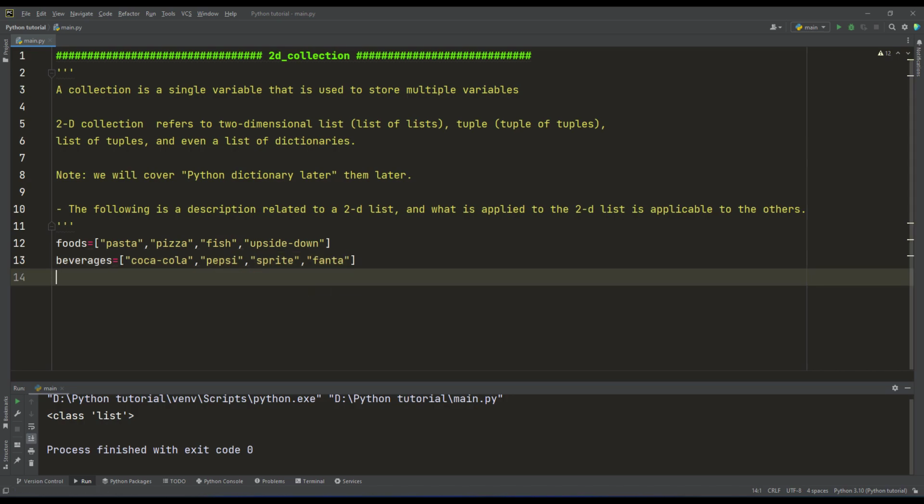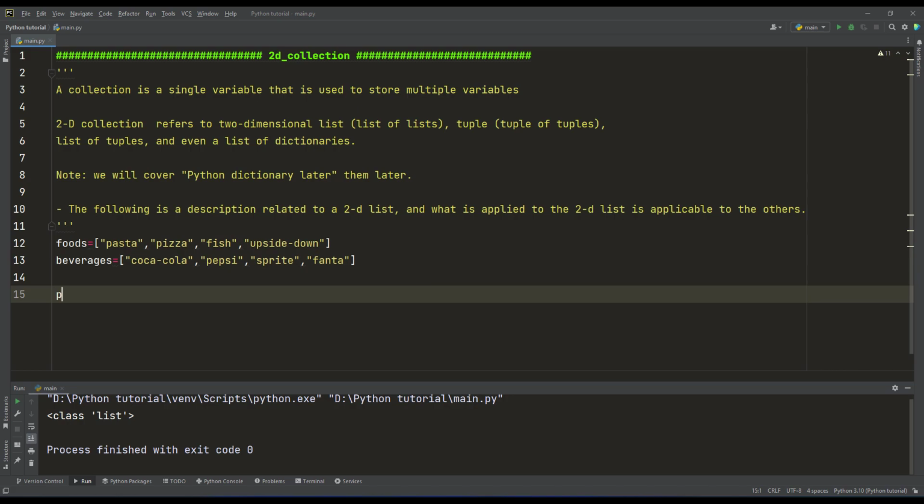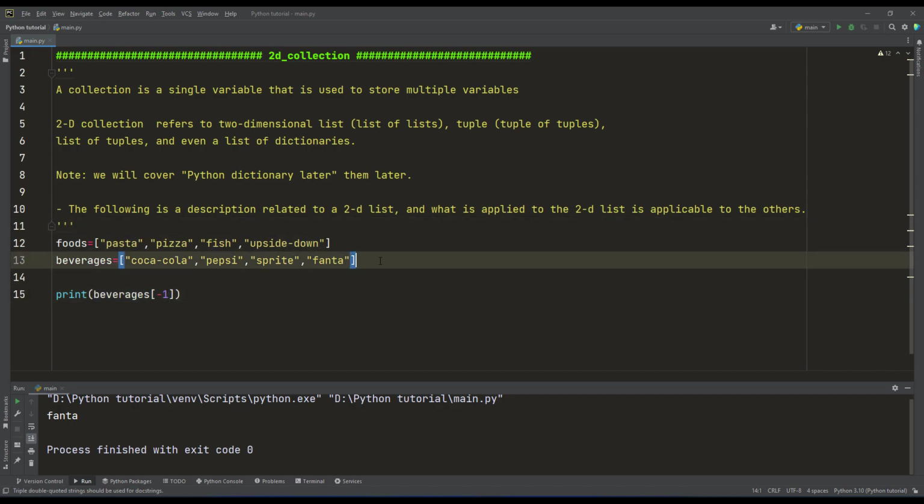So we have two lists, as what we learned in list indexing, that we can access any item of this list, or we can print the list as follows. So now we can print the list. We can print the last item of the list using list indexing, and we can also do that for the other list. It's like the fundamental operation in the list. Now we can combine these lists together. This is a 1D list and this is another 1D list, but we want to have a 2D list now.